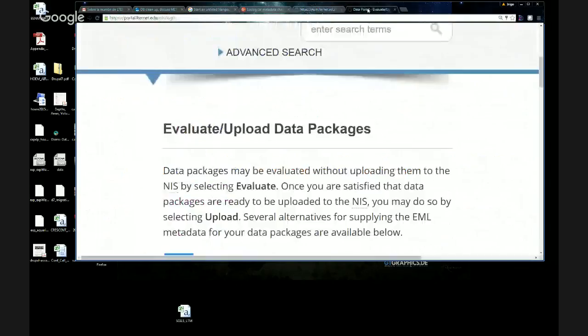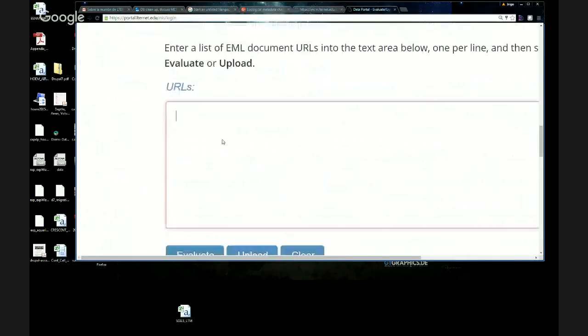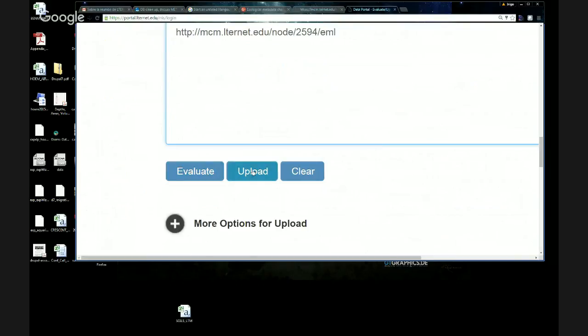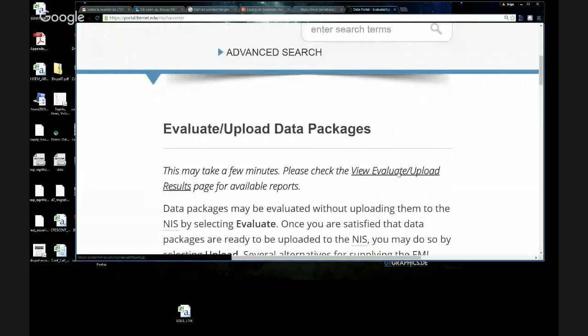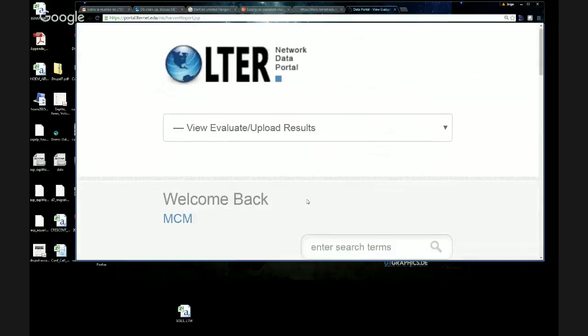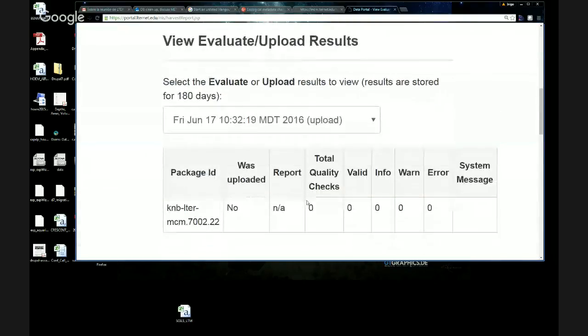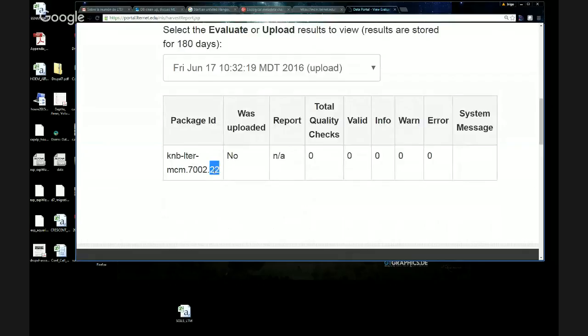You copy it. You paste the EML here. They cannot handle encrypted, so it has to be in the clear. And I'm going to upload it. Of course, the PASTA framework needs time to evaluate everything that has to do with congruency checks. So I'm going to click here and see how it's doing. Now it's version 22. I actually did not want to jump from 14 to 22, but it happened that way.